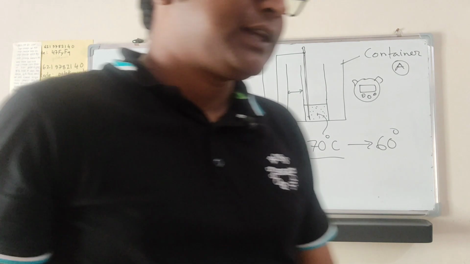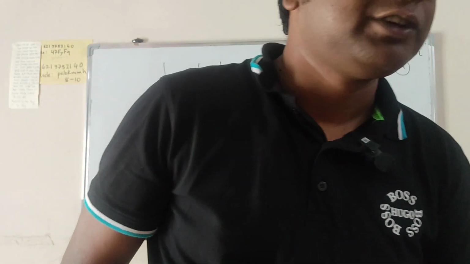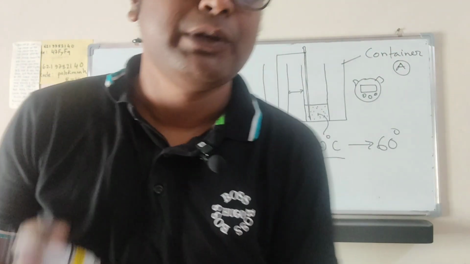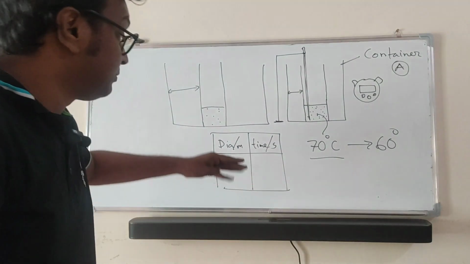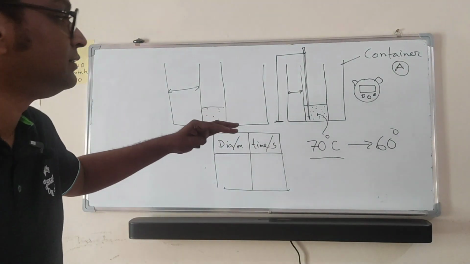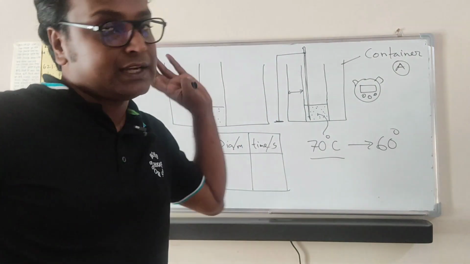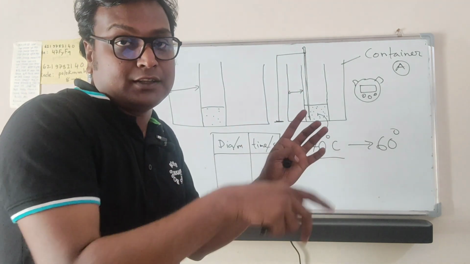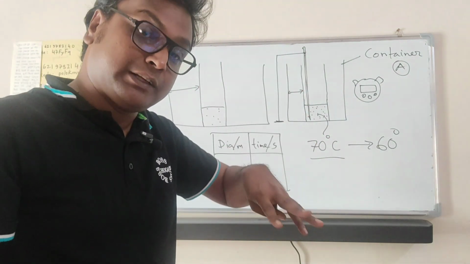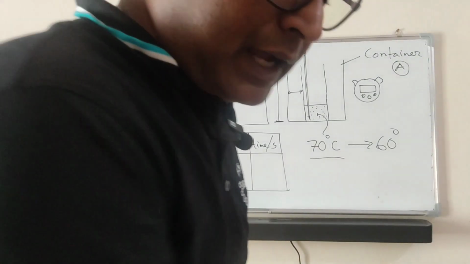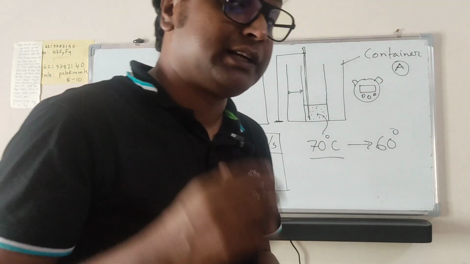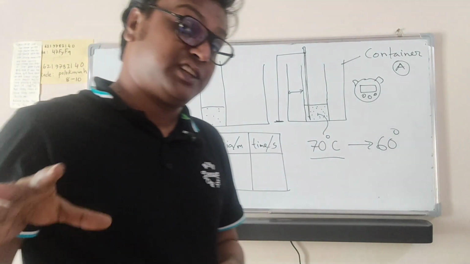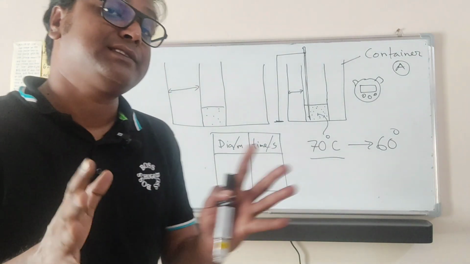So how can we write down the answers? I'm going to give you the answers, how you can write them down. So we have to include this table, the continuous idea, the diagram, the control variables, and the dependent and independent variables, everything. I just wrote the answer in my book, so I'm going to dictate it. Please copy it out. So the answer should be like this.